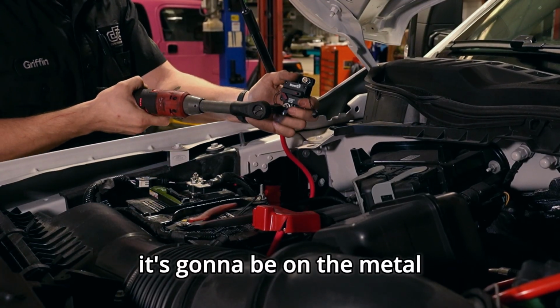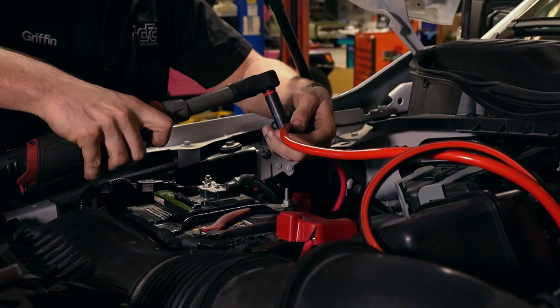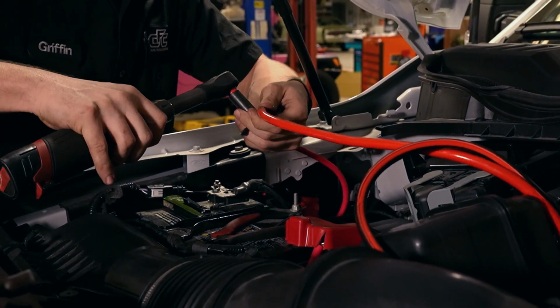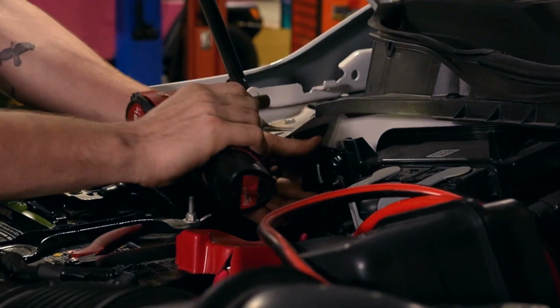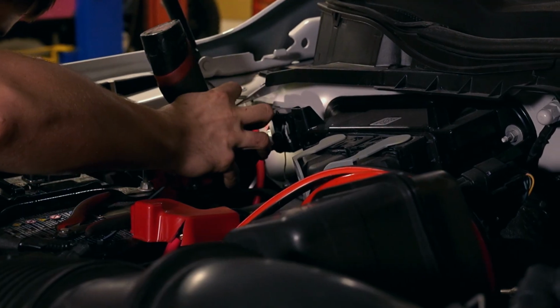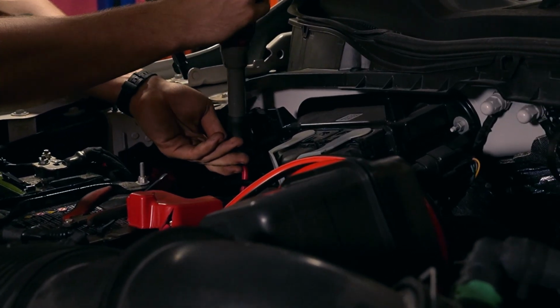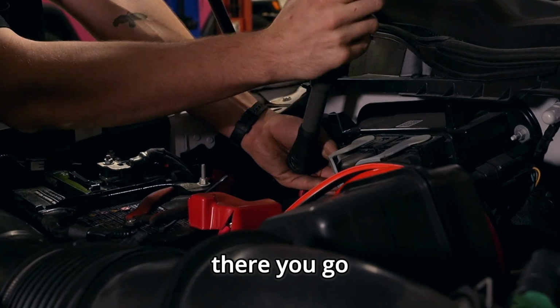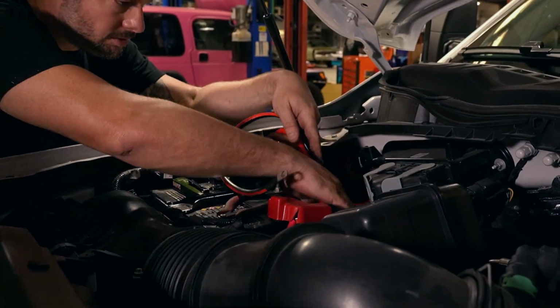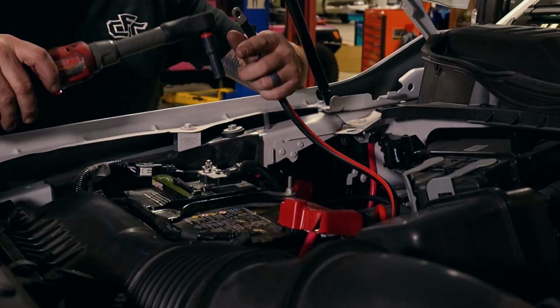It's gonna be on the metal. You're gonna punch that when you get. There you go. There you go. Just so it doesn't fall down any further. Hand torque it.